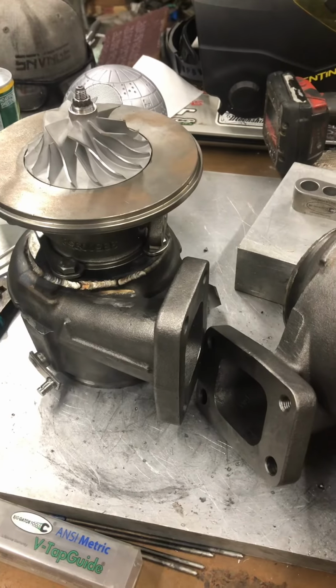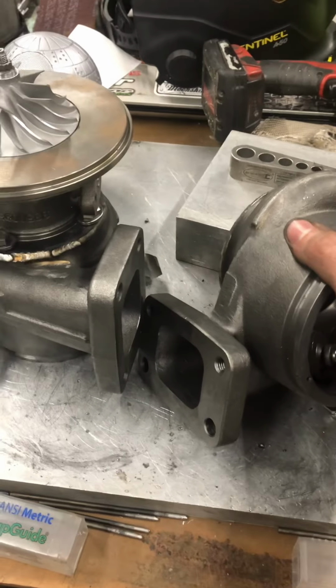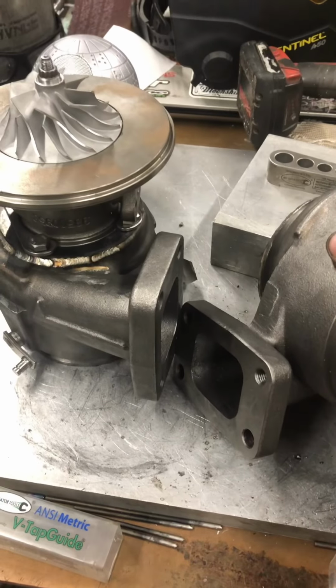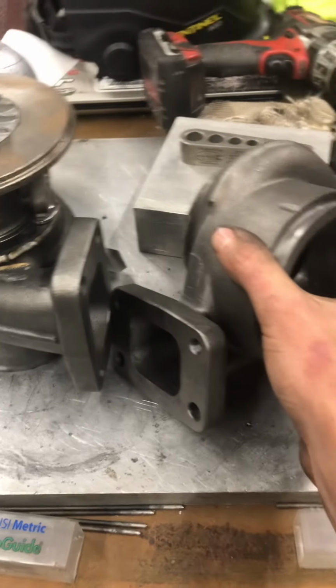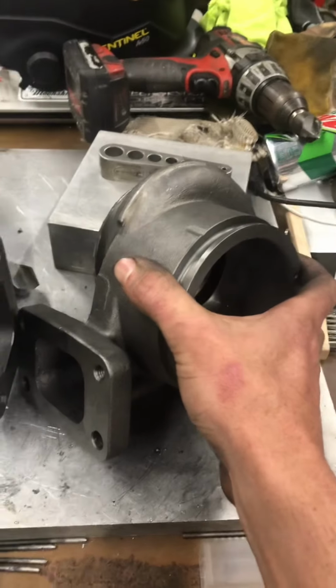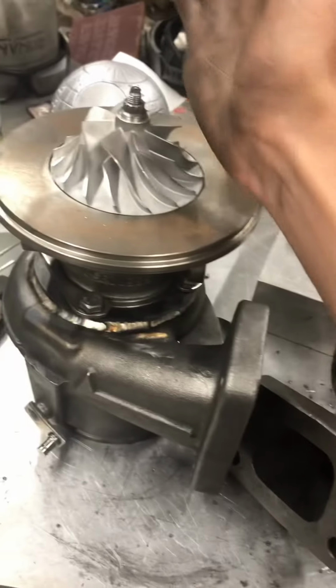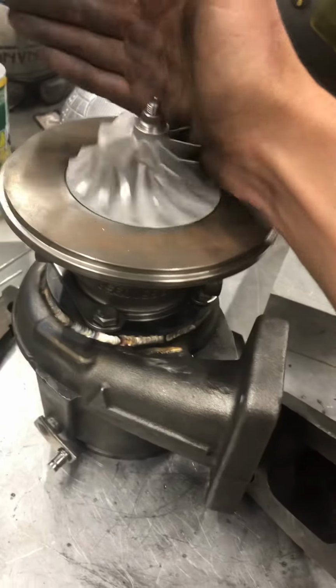So, yeah, I don't know. These things are freaking cool. Should be able to break drive shafts, break U-joints, break transmission parts. Should be fun. They make a crap ton of torque and also have a crap ton of horsepower potential, depending on what size compressor you put in there. You know, this also allows a lot more compressor options for the 1G and 2G guys.